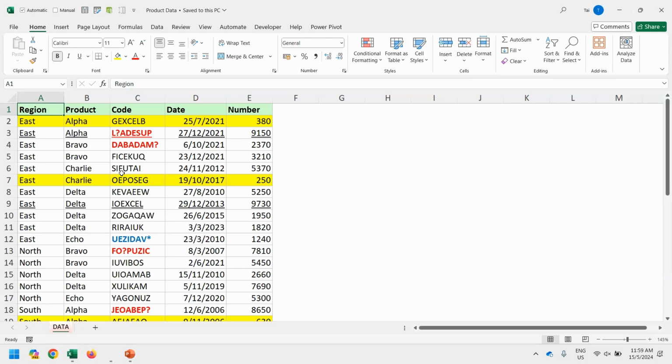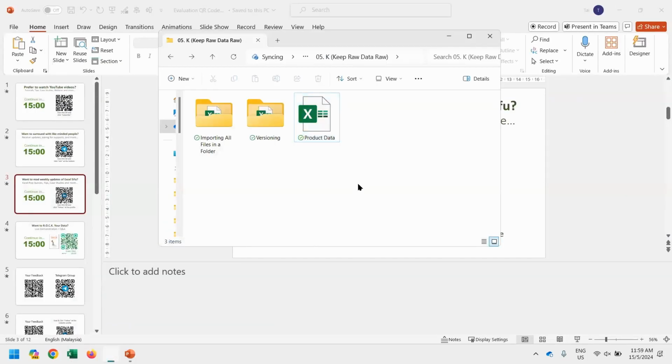Even though we spend blood, sweat, and tears to come up with this color coding, Power Query cannot recognize it. Useless. So we cannot use all these things. This is just for you to be aware that such a thing exists. So far, okay? So keep raw data. Raw is quite a brief one to let you see what is possible and how we are able to manage our file a little bit differently. So far, okay? Good. So we can close this one, nothing to do here. Just to let you see.